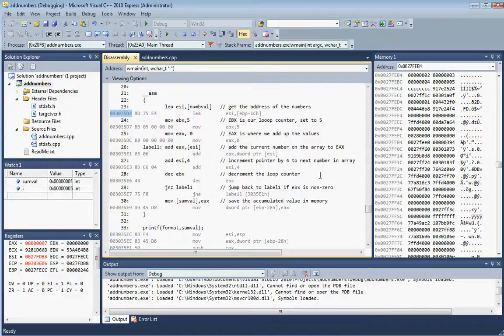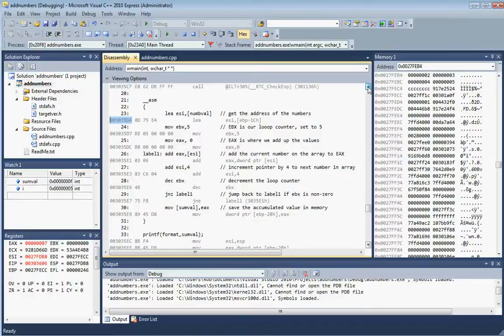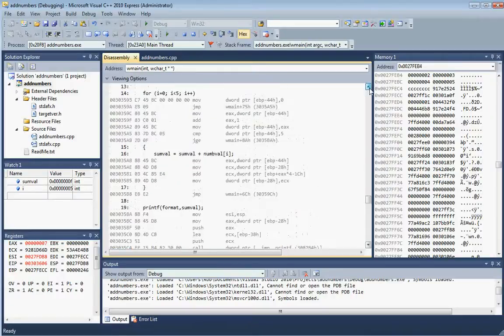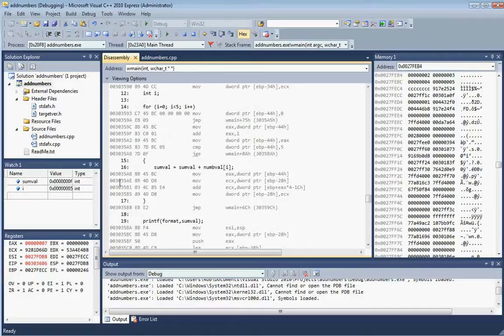I won't bore you by counting through this again, but there's definitely more instructions involved in this C program. It's a significant percentage more. And like I said, since we're writing out to memory, this is slower. So this is one of the advantages of assembly language: you get a much more efficient program, and of course it's going to run much, much faster. Well, that's all we have for today.